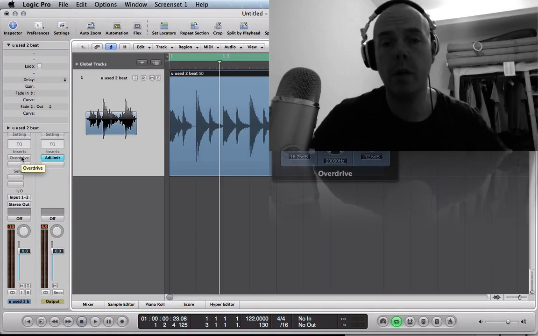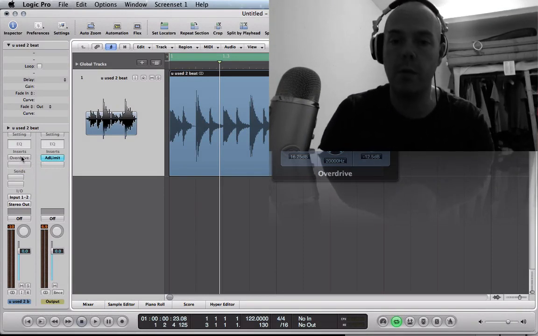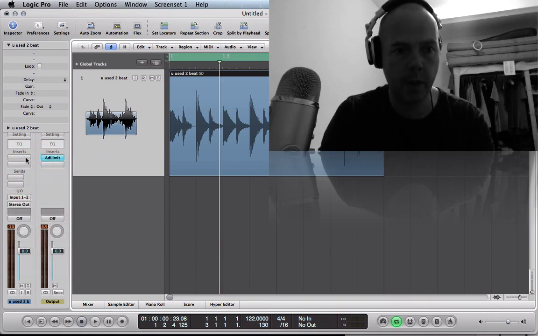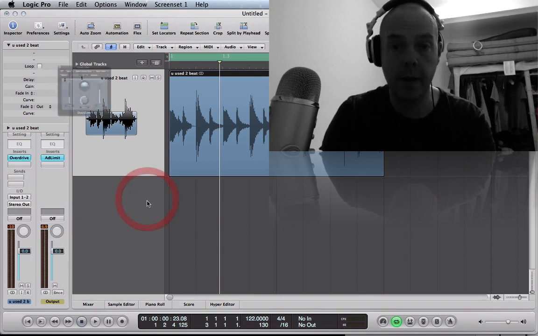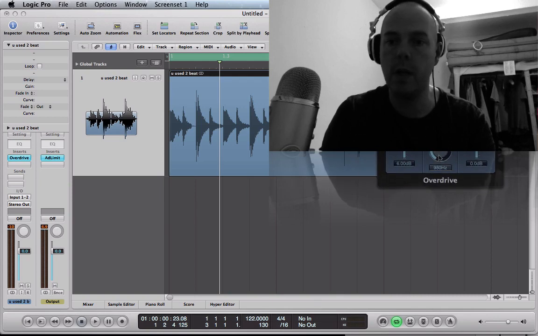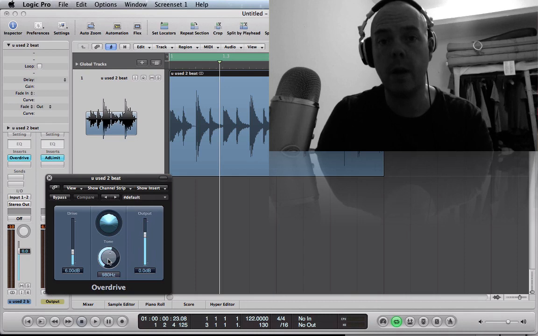So there's a whole bunch of distortion things inside Logic that you could use, but one of the things that I like to use is Overdrive. Now, what I'll do is I'll just take this off and bring it on so you can see the default setting. And that's going to be where this filter is on. So you can see here tone. Let me just bring this down because I know that my video window is going to be up there. So this is like a low pass filter.